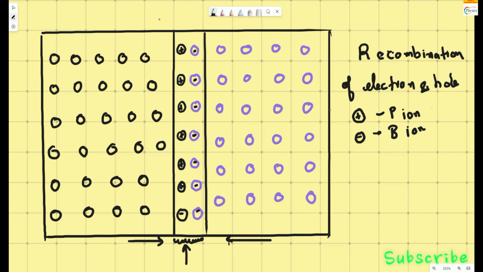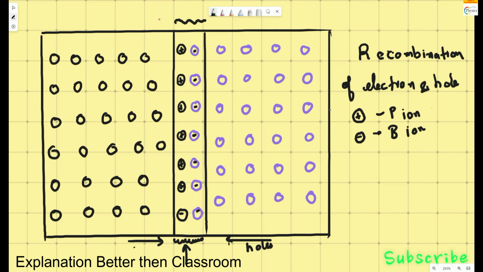This layer which I have shown, I will just label it for you again. So this particular place is called the depletion layer or the depletion zone, where the electrons came, and the holes, because of the charge gradient, got attracted to the left, and the excess electrons. So what is left behind is this. You see these are the phosphorus ions with the N type. I have not used PN, I have used NP. It is one and the same thing actually, for the purpose of this explanation. So don't worry if you see PN or NP.